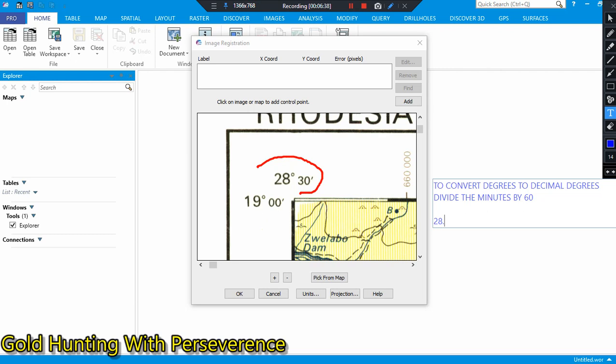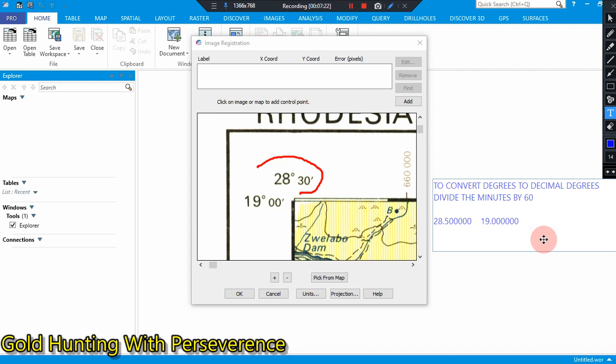So you just say 28.5, then you add zeros so that we have six places after the decimal point: 1, 2, 3, 4, 5, 6. Then let's convert the other one. Since we have the longitude and the latitude there, that 19 degrees we can convert into 19.123456, like this.